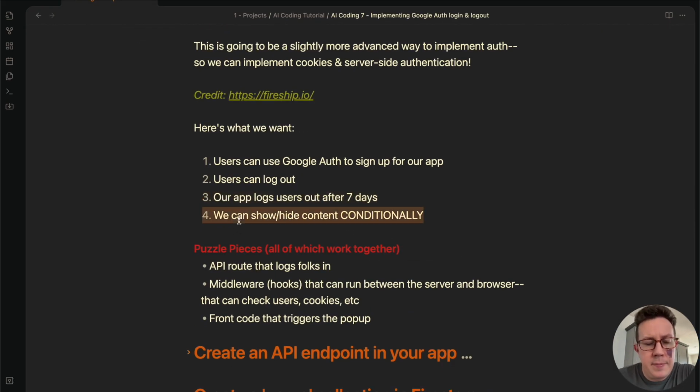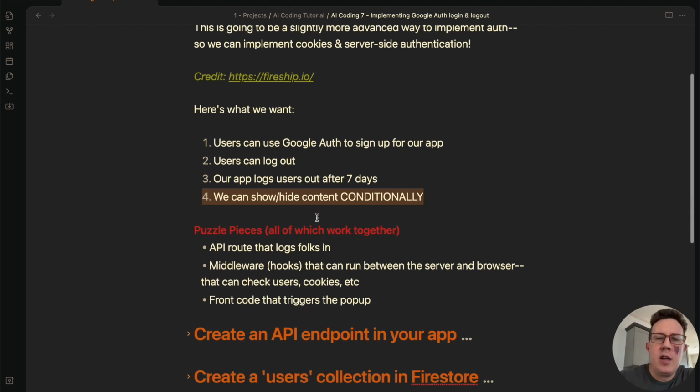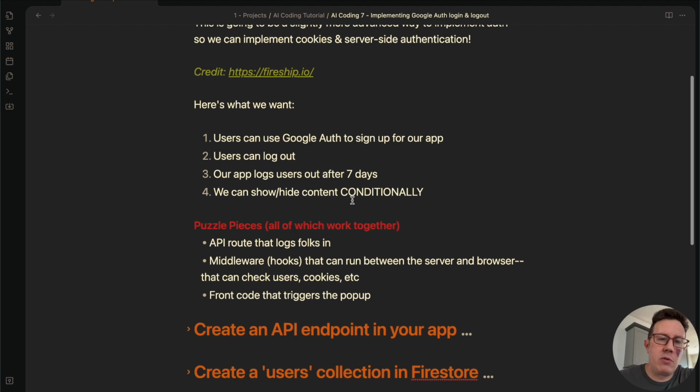And more importantly, we want to be able to access the user's data for the front end. We want to be able to show or hide content whether a user is logged in or not. We don't want non-logged in users to be able to use our app, for example. Well, first of all, we want to display their data. Like, here's your email address. Let them change their email address. Here's your name. Hello, so-and-so name. But we also could access their plan information. Let's say you have multiple plans, subscriptions, with access to different parts of your app or whatever. You can lock down content conditionally based on user data. So that's what we're going for here.